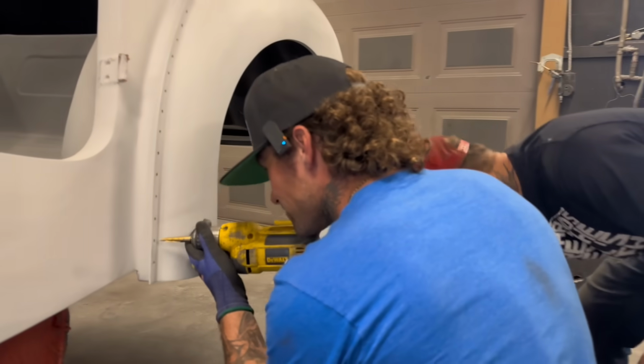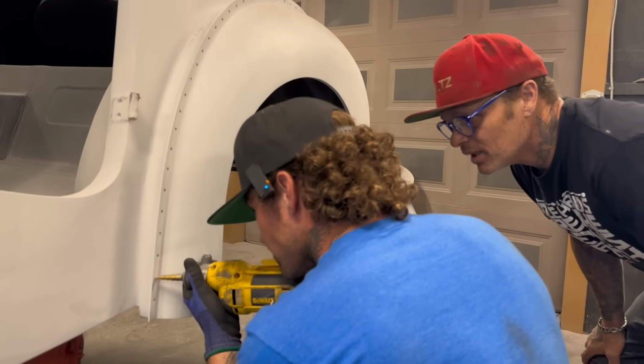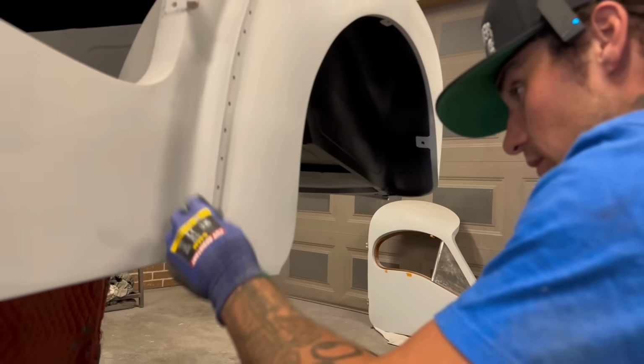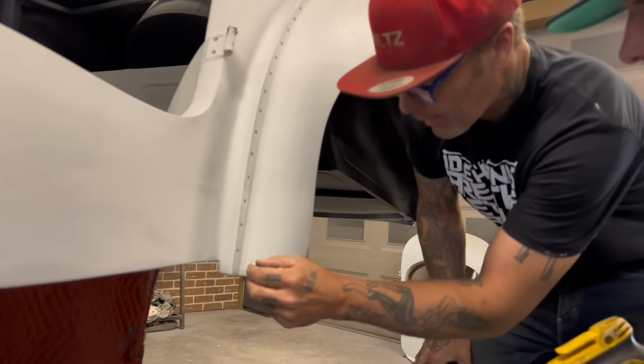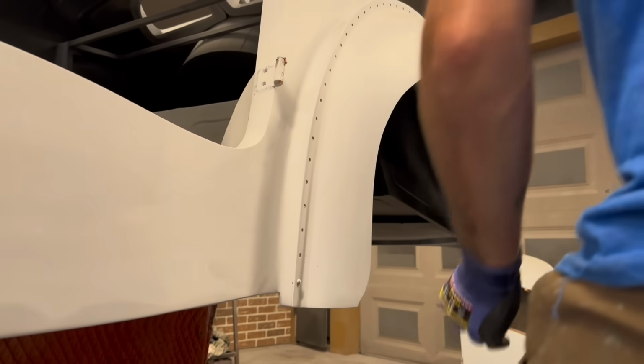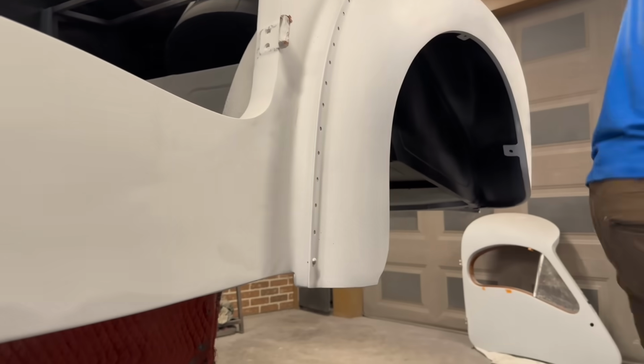What we're using is the step bit. Do one at a time. Let's see what happens there. I want to see if I get through because I can't look on the backside, right? Yeah. Hey, that's all right. All right, now it's my turn. I'm going to get my team.